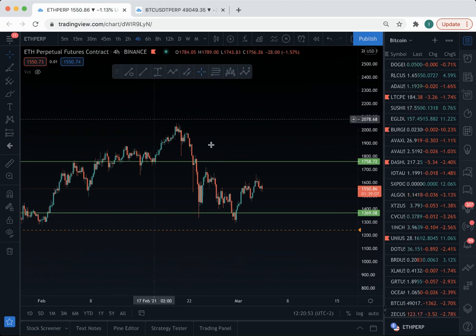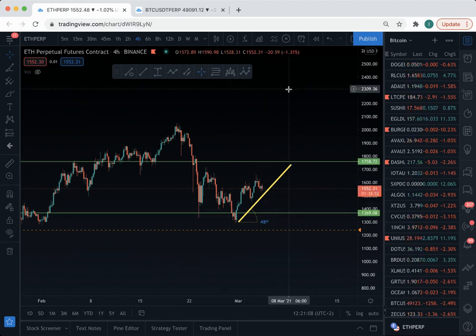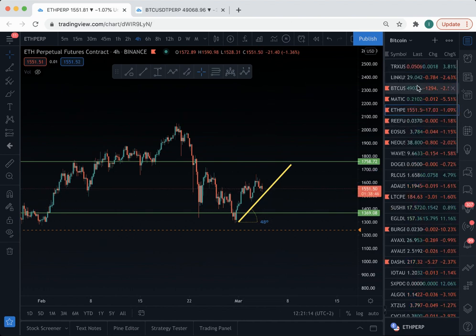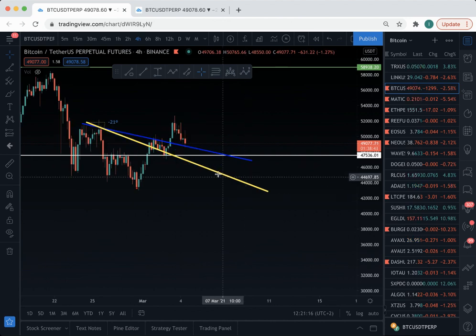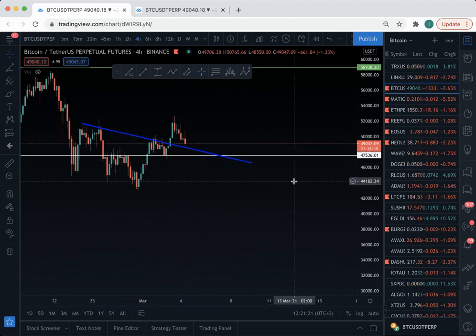So as you guys can see, Ethereum is doing sort of the same thing as Bitcoin. We are still in an uptrend, of course. The trend is your friend, guys. Nothing broke. We're not in a channel, but we are still in an uptrend. So we could see a bounce off here. I mean, we did see a bounce off here, and we should now shoot back up, but it really depends on what Bitcoin does. It looks like Bitcoin's recovering a little bit from the bounce I mentioned yesterday, which is great.